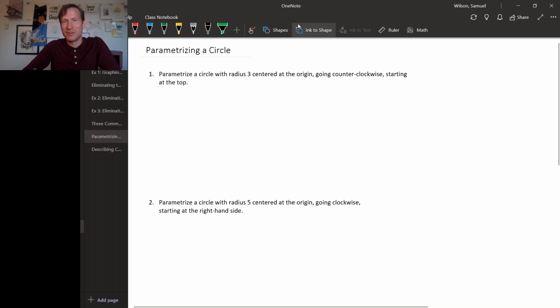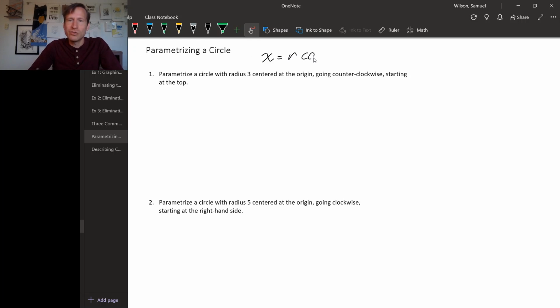Circular motion is such a common phenomenon that it's nice to have some tricks for describing how objects can move around circles. For all of these examples, we're going to start with the basic idea that to parameterize a circle, you should use sine and cosine together with the radius of the circle. So x is going to be r cosine of your parameter, and I'd like to use t for the parameter instead of theta, for reasons. And y is r sine of the parameter, which again I'm going to use t.